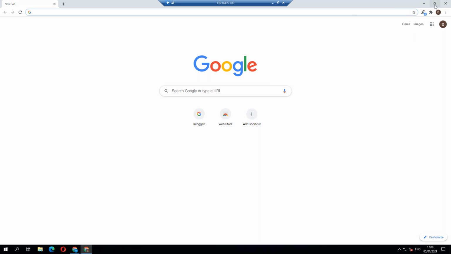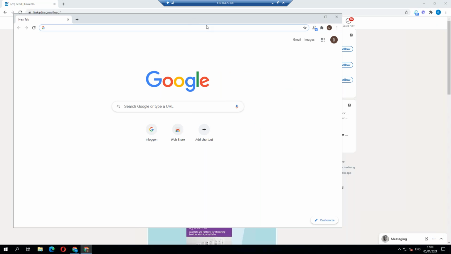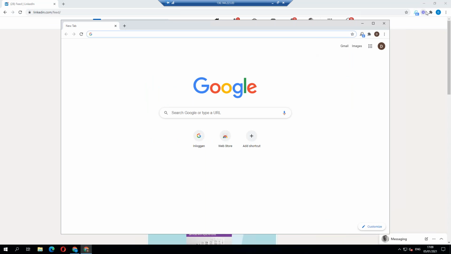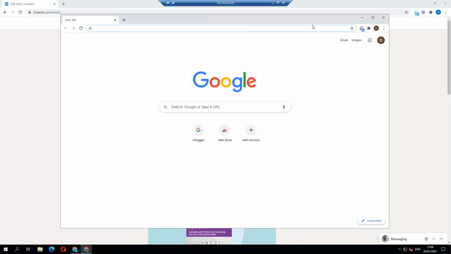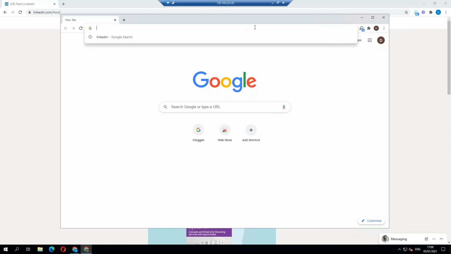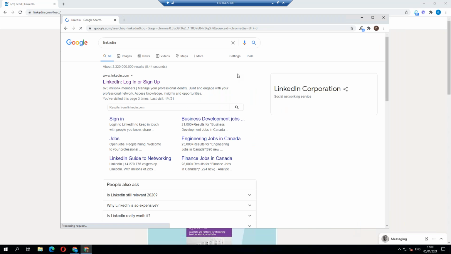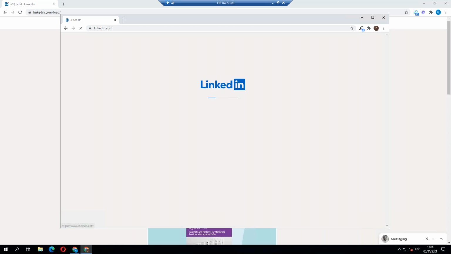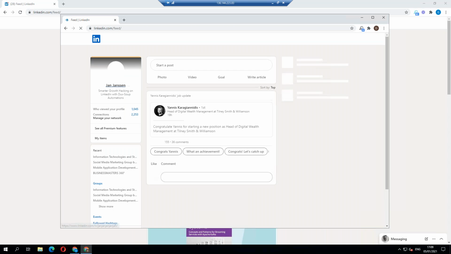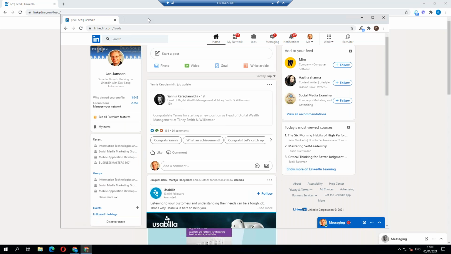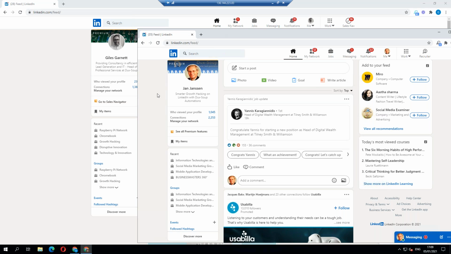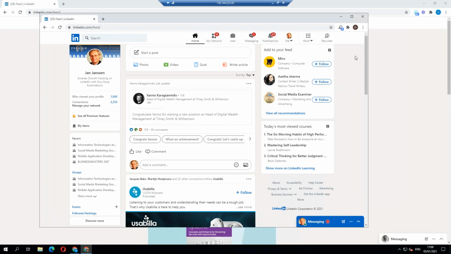If I just resize that window so you can see, I have this one here, which is myself, and then I've got the second one here, which is the Dux Soup. They are completely separate. And what I can do now is log on to a separate LinkedIn account. Bear with me 1 second. So there we are. I've got another LinkedIn account here. So I've now logged into two separate LinkedIn accounts in parallel. And then I could continue to log on to new Chrome accounts.